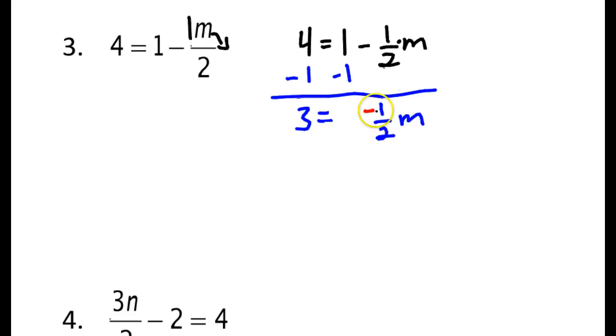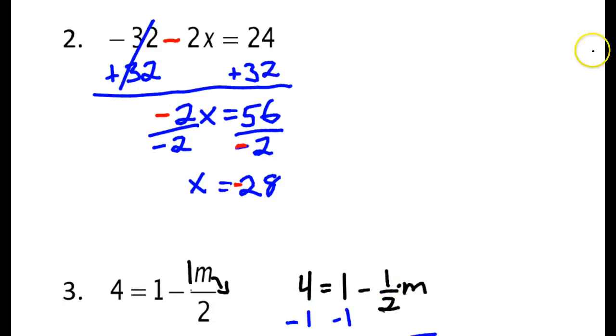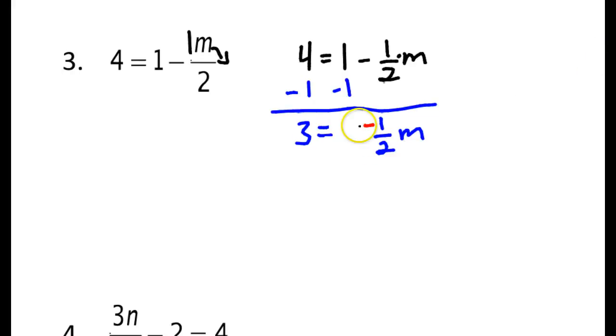Alright, now we don't want to divide. Before, up here, for any number in front of x, the coefficient, we just divide by it on both sides. But in this case, we don't want to divide by a half. We're going to multiply by the reciprocal. The reciprocal does two things. It cancels both the 2 out, because this really means multiply by -1, so let's divide by -1, meaning put it on the bottom. And down here, having the 2 on the bottom means to divide by 2, so we multiply by 2. So in effect, we're just trying to cancel out, so these both become +1.